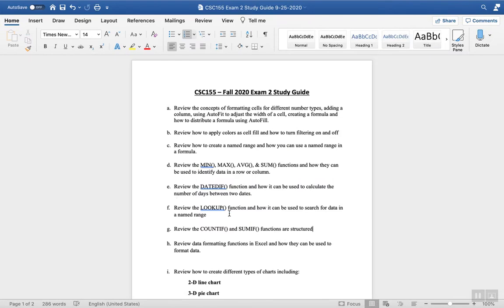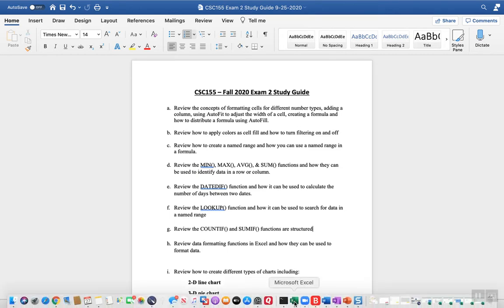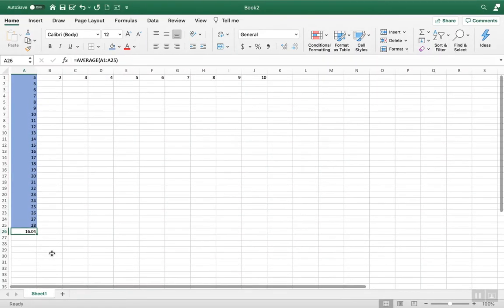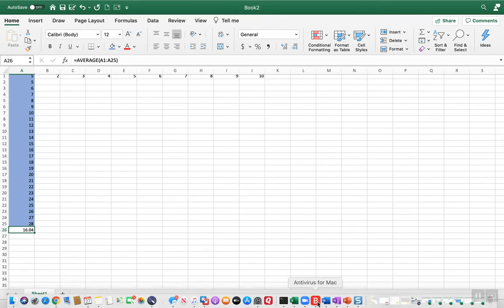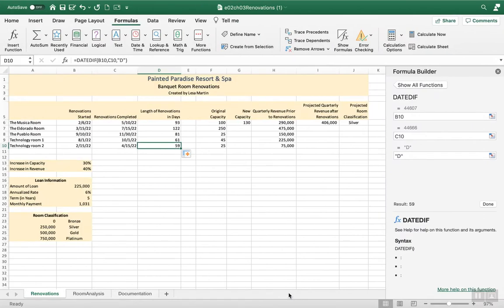There's a lookup function. We talked about it, but I wanted to actually show you it in action so you get a better sense of it. That's also in our problem from chapter 3. So let's go take a look at that.